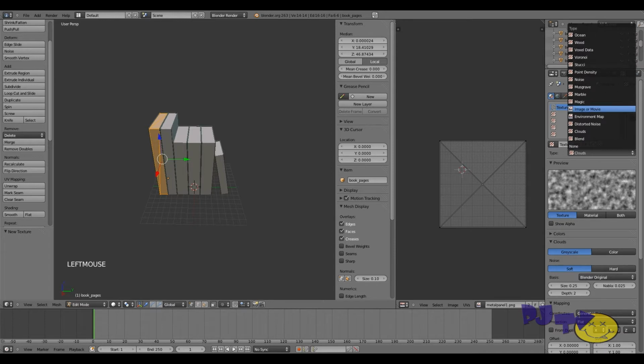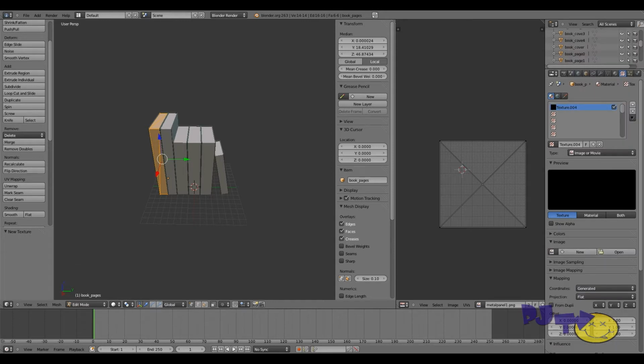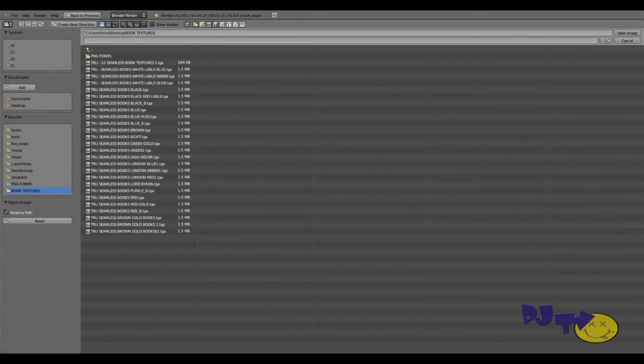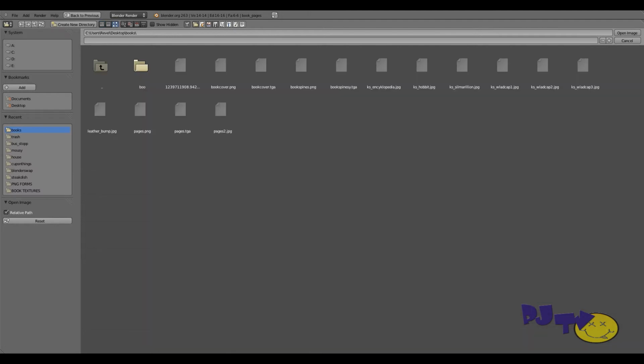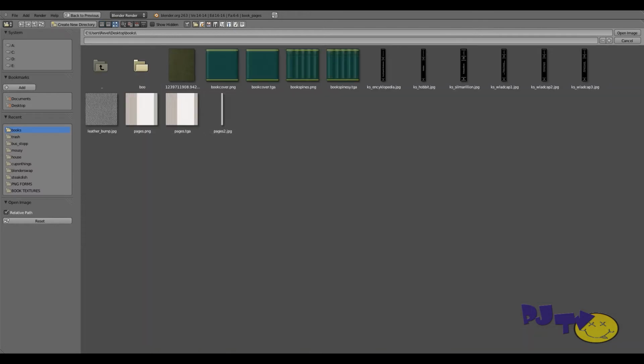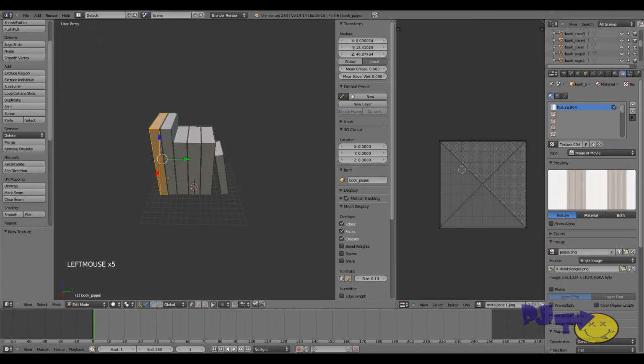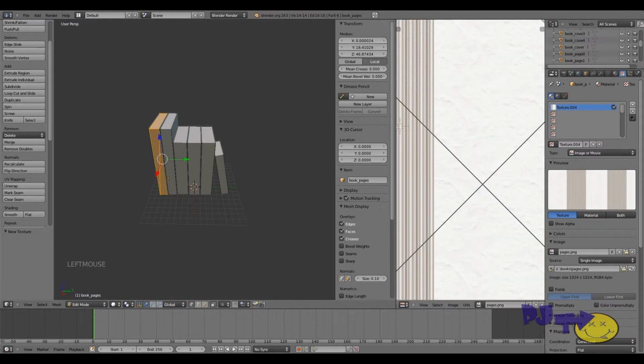So image or map, movie, open. Oh, I'm in the wrong thing there. I made some textures before we started this. I downloaded the model, I looked at it, and I needed 3 textures, so I made these textures. The first one is the pages of the book. So that's that. Book pages, there we go.